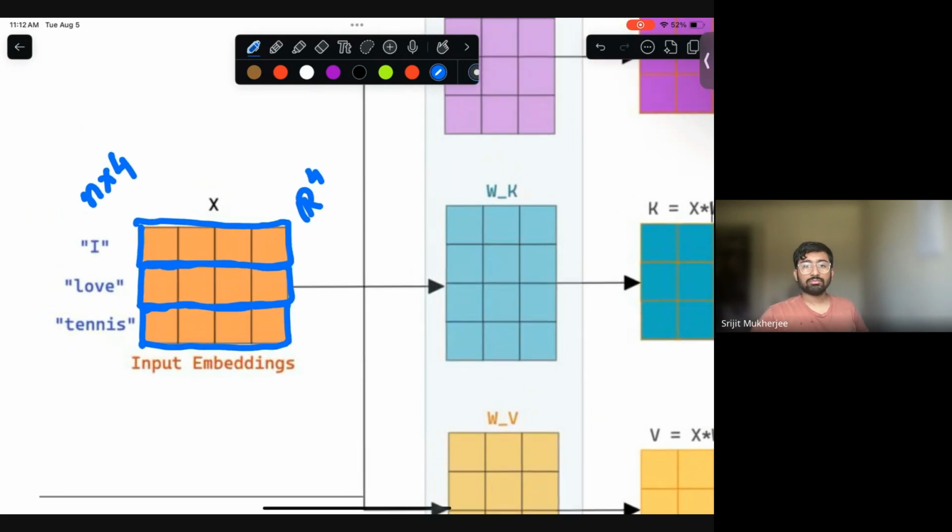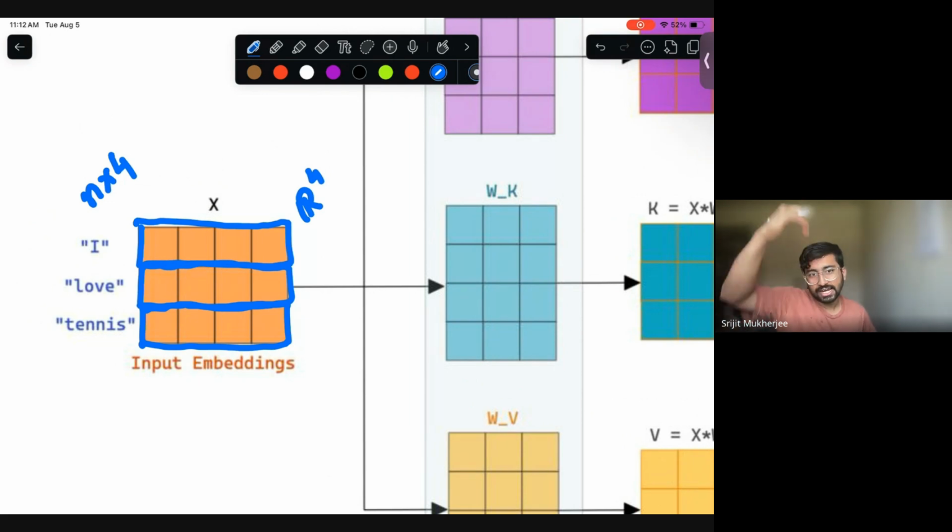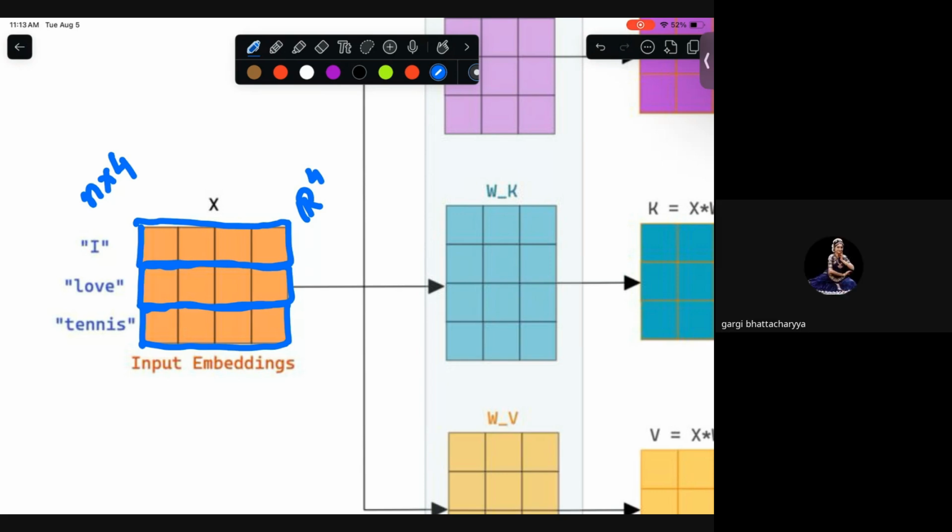Okay, so all of you understood this, guys. This may be a little bit difficult, so I will ask yes more often, because I cannot move ahead otherwise. Did you understand that this is an n cross 4 matrix, where n, the number of rows, is the number of words, and 4, the number of columns, is the dimension of each word? Yes or no? Can you quickly say yes? Yes. Good. I will go to the next step.